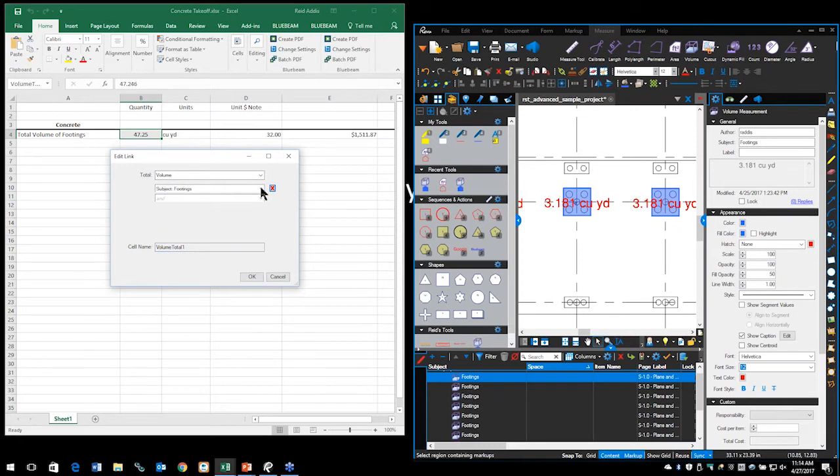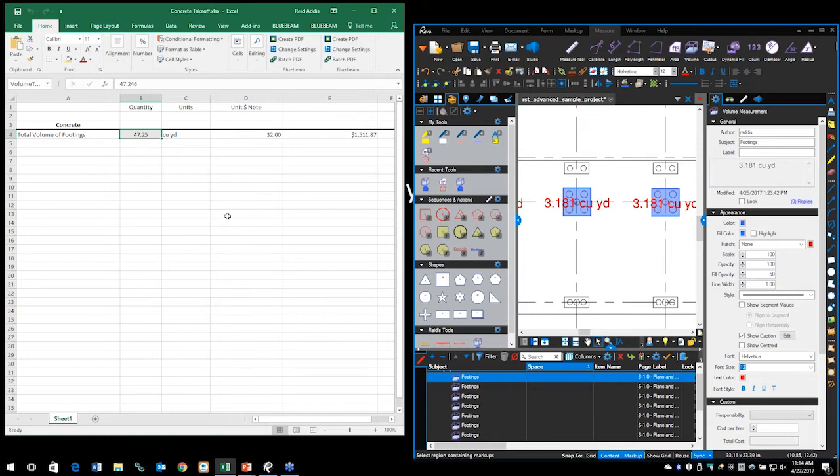And then I could choose the subject that I wanted, and the subject or color or author, and then I put in the word footings. So it's really important that those two match, because if you put in a markup that doesn't say footings, it is not going to be included in there, okay? But anyway, that's a very, very powerful feature in the Extreme version of the product.